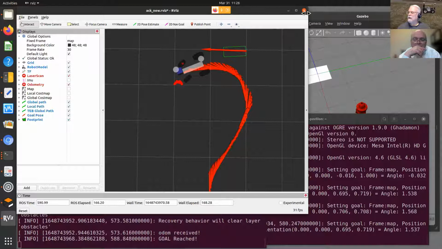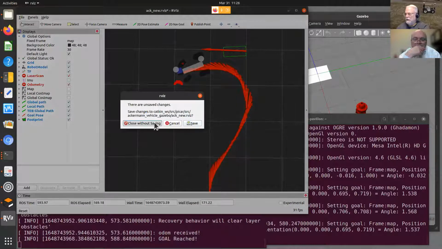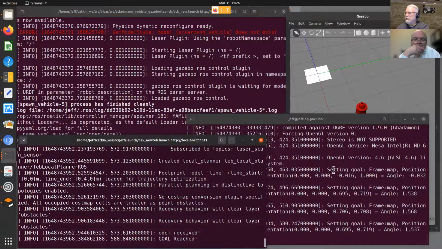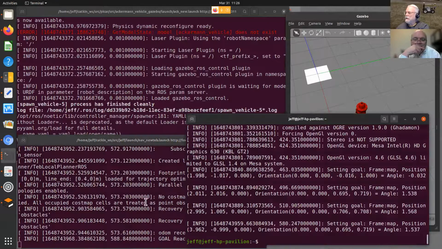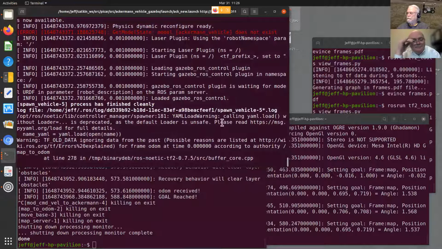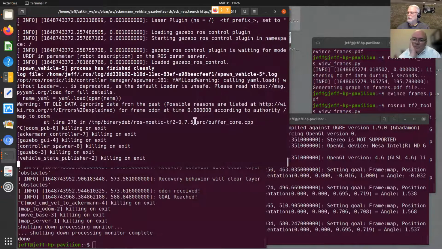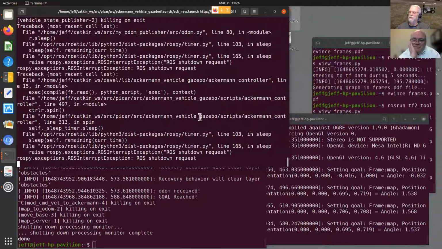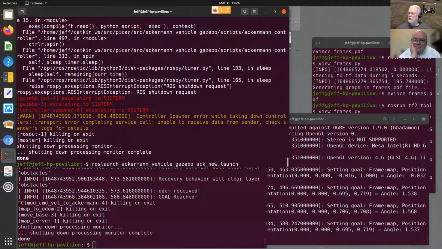It'll take 2 minutes to do that. So I'll do that. Close without saving. That killed that one, killed that one. I like to kill this one ahead of time just because it goes down quicker. So the bottom line is that it doesn't work in move base without Ted planner, but then again, it thinks it's a differential drive, and I haven't tweaked any parameters. I just moved on to Ted planner, and that seemed to be working. That's the one I was spending my time on. So I'll start this back up again.